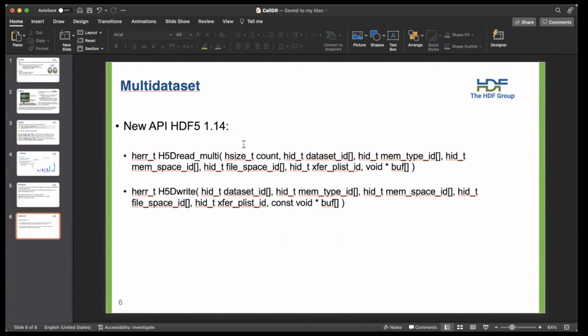Right. As long as you give that array of dataset IDs that's returned from the create call. So you'd open the group and then create the dataset in that group, and that returns the dataset ID. As long as you use that dataset ID, it should work. So you can keep them in the groups. Yeah. To be more categorical about it, any open dataset can be part of this call. Doesn't matter what group it's in.